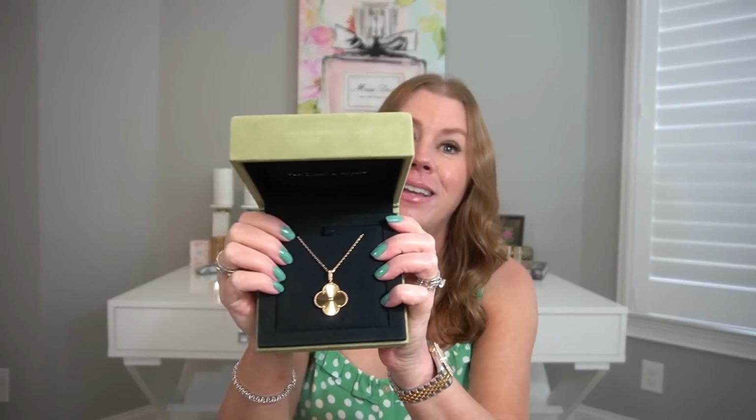This is stunning. Oh my goodness, I love this so much. This was on display. My husband and I went shopping. I didn't ask for anything last year at all, and so he didn't know what to get me on my birthday, so he just followed me around when I was buying my own self stuff, and they asked if I wanted to try this on. I said no, that's really big and chunky, and no, it just doesn't, no. And then I was like, oh, I'll try it on. And after I tried it on, I'm like, oh yeah, that's mine. That is mine now. And he said he was going to purchase it for me.